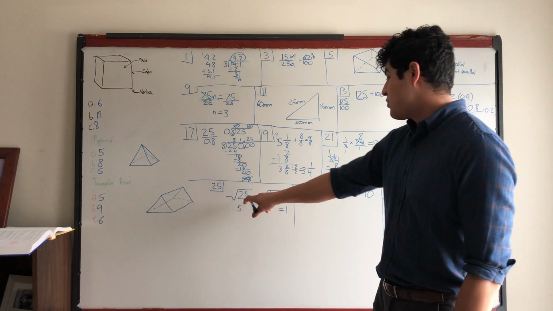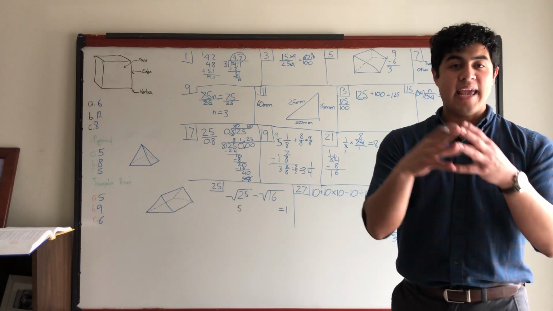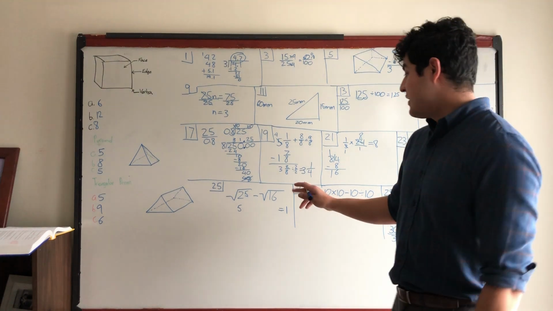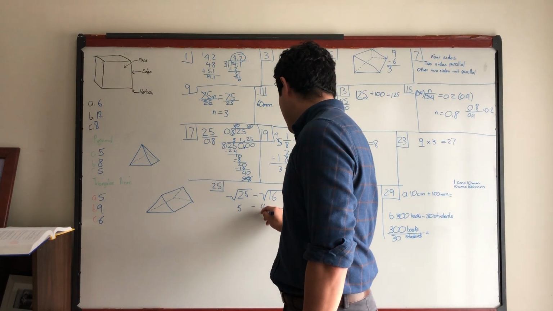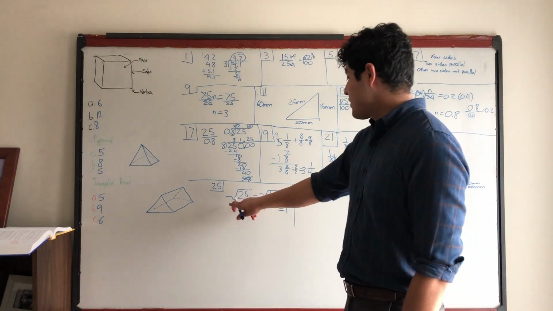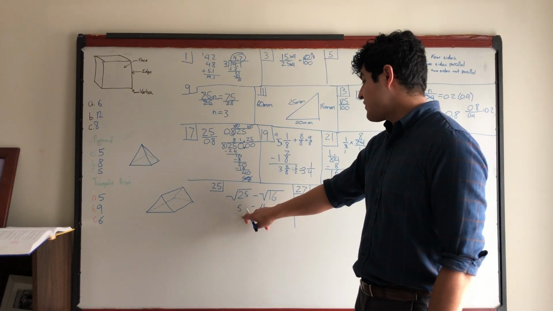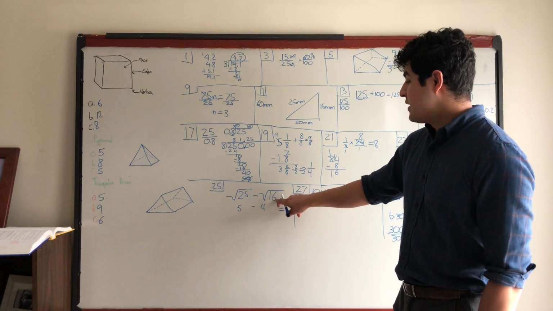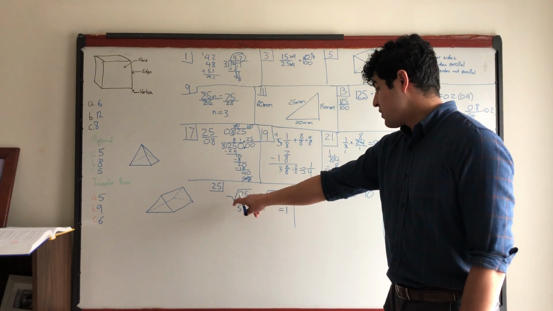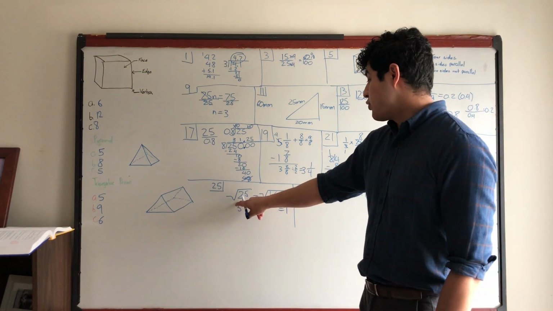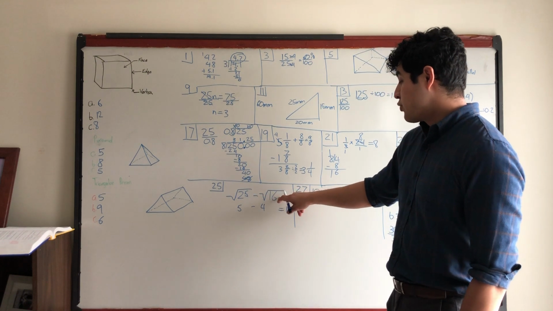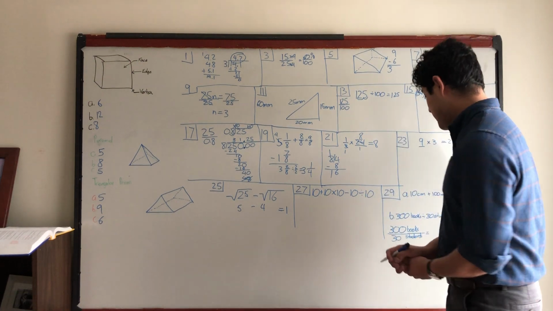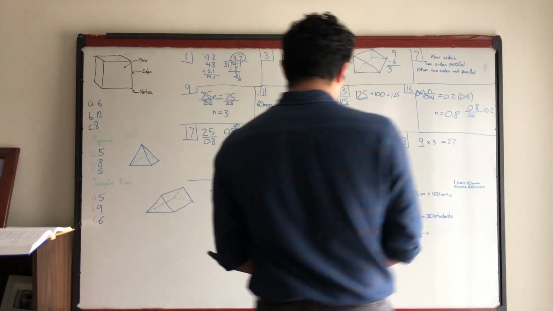Now, with a number like 16, I know a number like 8 times 2 would equal 16, but remember, they need to be the same numbers. In this case, we've got the number 4. 4 times 4 equals 16. So the square root of 25 is 5, because 5 times 5 equals 25. And the square root of 16 is 4, because 4 times 4 equals 16. Then, the original question was the square root of 25 minus the square root of 16 equals what? We see that 5 minus 4 equals 1. Then we're almost done.